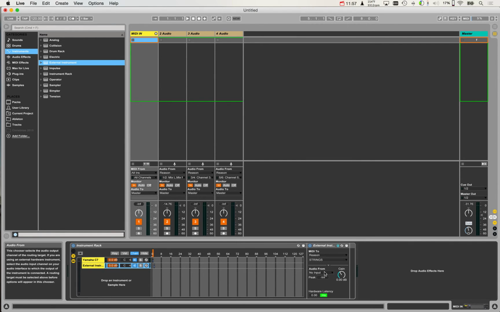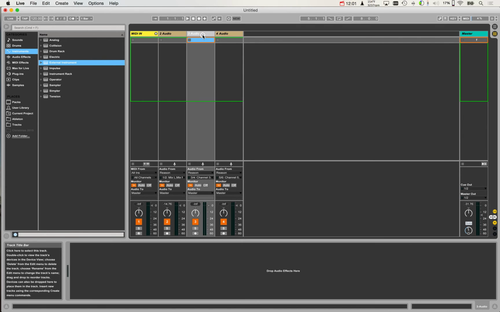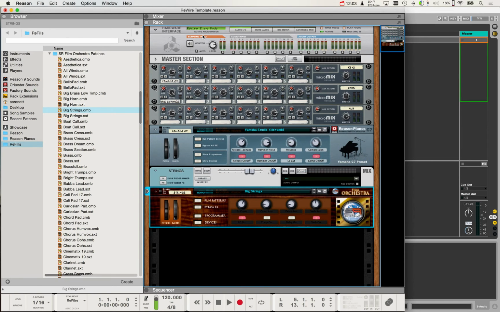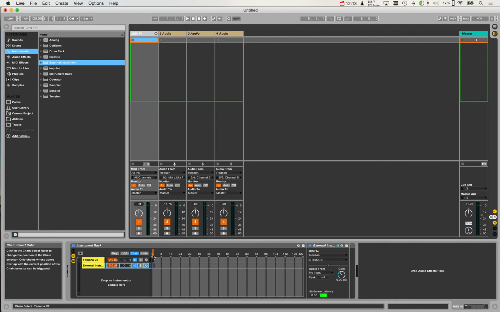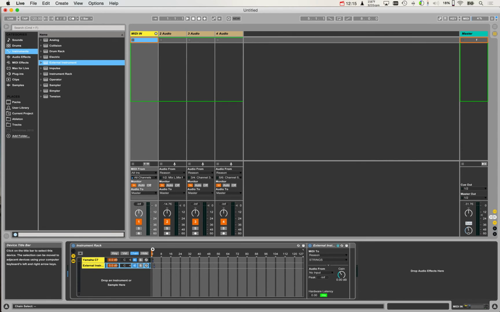Again, no audio from this part of the plugin, because we already have the audio routing set up for anything in Reason that goes through outputs 3 and 4 through my second mixer. It's already coming in to Ableton here. So now on the MIDI control channel, position 0 is off, position 1 is playing the piano that's coming through mix 1, and I've got strings coming through the second output here.